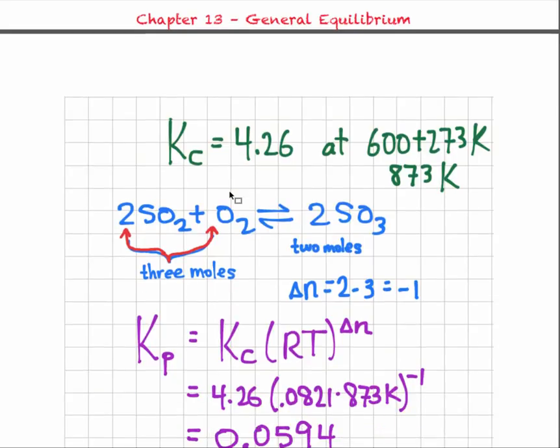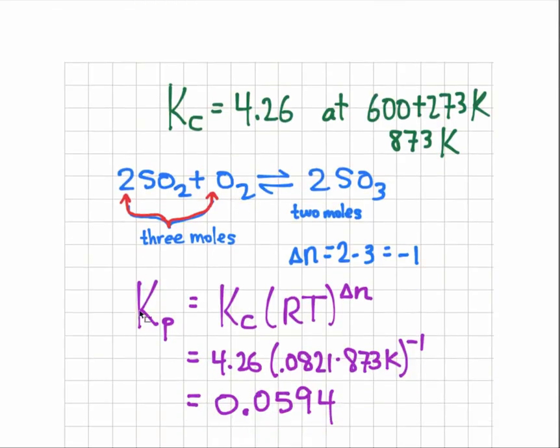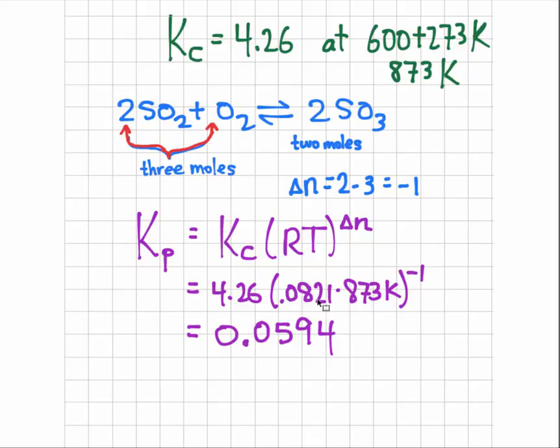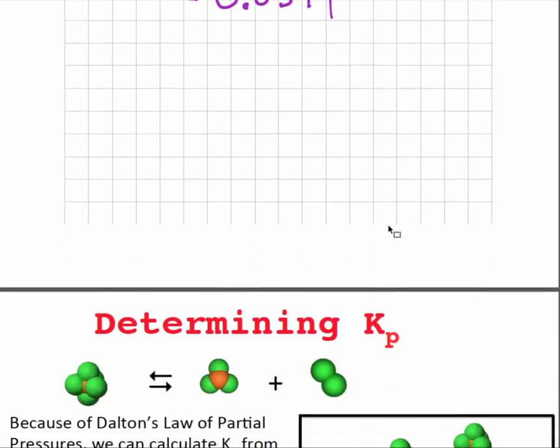I was given the constant Kc, and I'm trying to find Kp. So I had 3 moles of gas over here, 2 moles of gas over here. We have to pay attention to the gas phase. And then the Kelvin temperature was 600 Celsius plus 273, changed to Kelvin, 873 Kelvin. The delta n was 2 minus 3, that's a negative 1. 873, that's a constant given to you. It turns out that it's a fairly small equilibrium pressure constant, Kp. Interesting. So the change in the number of gaseous moles is the key in relating Kc to Kp.